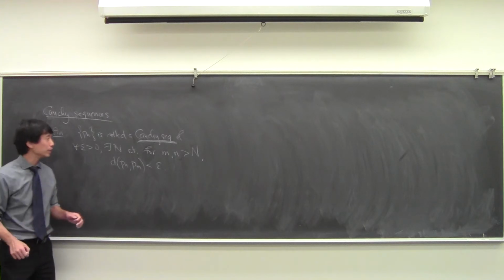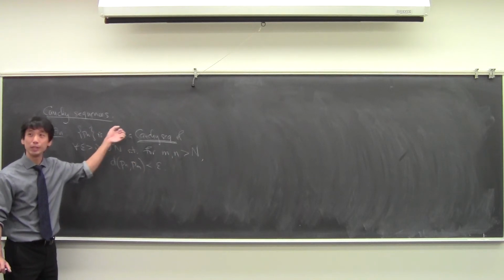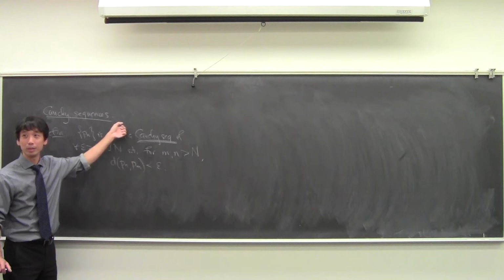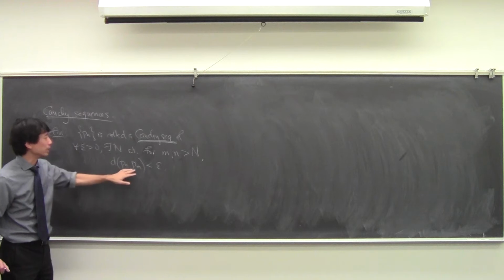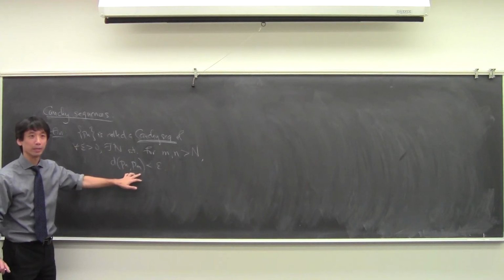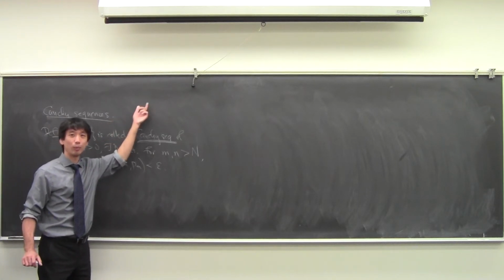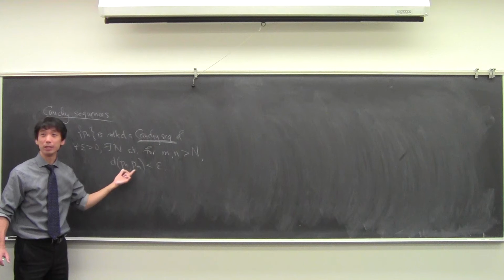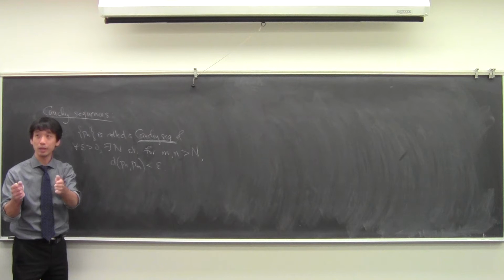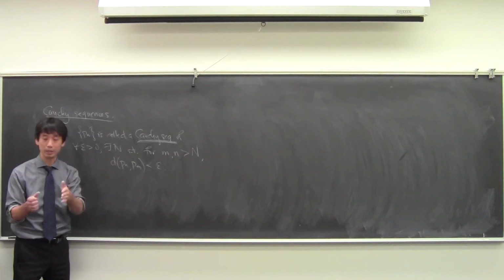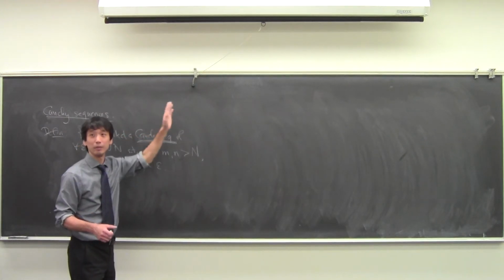So it's different from convergent, in the sense that we don't mention what it's converging to. For the definition of a convergent sequence, you say there's some point P, and everybody gets within epsilon of P. And here what we're saying is not that we can make them close to some point, but that we can make terms close to each other. There's some time past, given any distance, which everybody is within that distance of each other. All points past that time are within epsilon of each other.